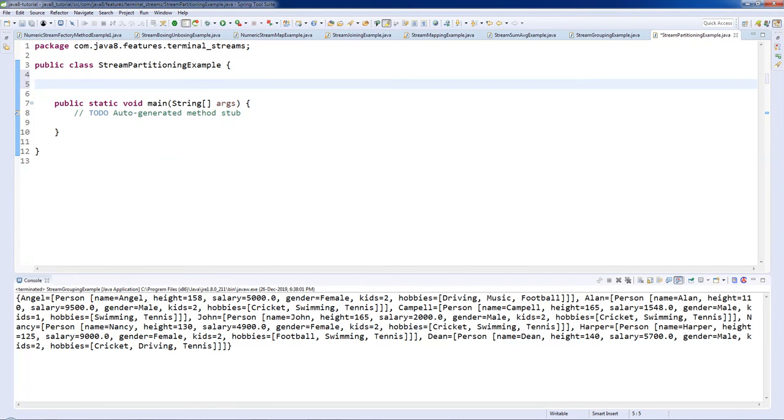Let me create a first method. The use case is to retrieve the person details who have a height of more than 140, our normal condition. So, static void, I can have a method named byHeight.